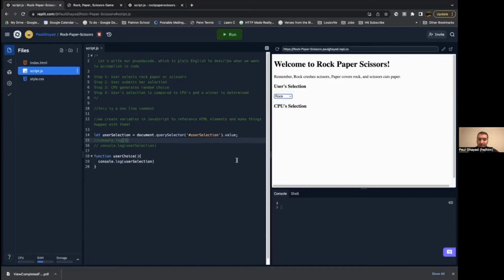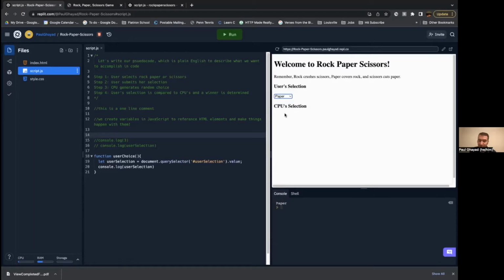So let's try this out and see if it works. Run this, and then let's see when I say paper. Oh, it selected rock. Okay, that's strange. What if I do it again? Uh-oh. So maybe I have to put it inside. Let's run this.